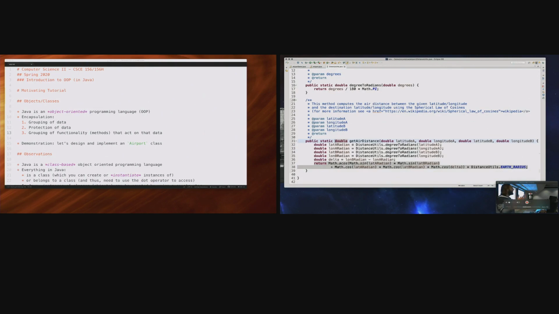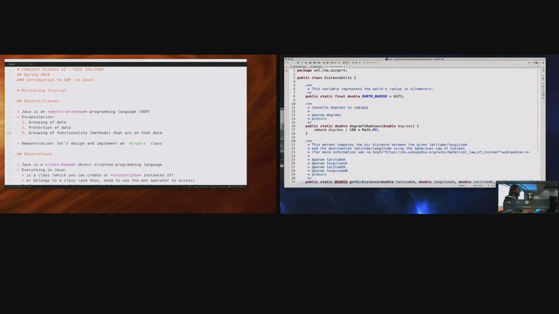Right? If I made a class called homes, and the homes had addresses as well as a latitude, longitude, location on Google Maps, I could reuse all of this code. And it's because there's no references to airports here that it's more universal, more generic, more general. All right, great. And then, of course, maybe this belongs somewhere else. You could argue that degrees to radians doesn't really have anything to do with distances. Maybe we have my math utils class that I'm going to put that into or something. But it's good enough for now.